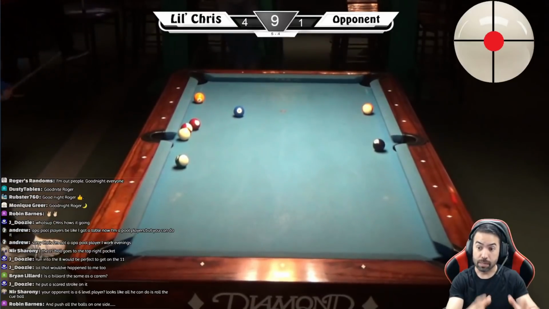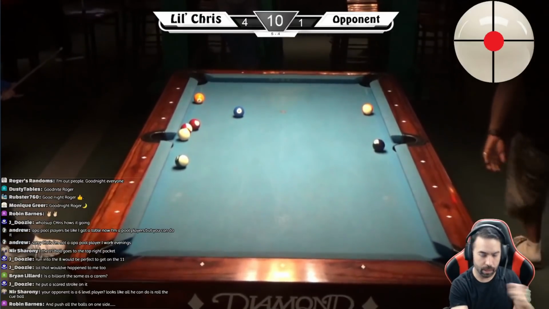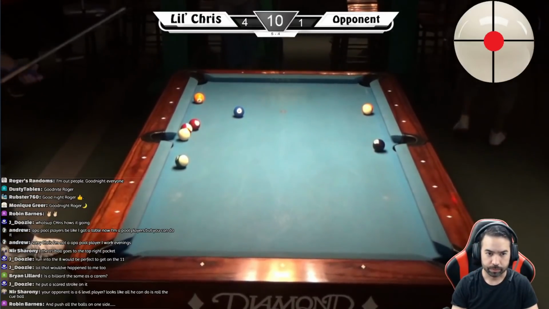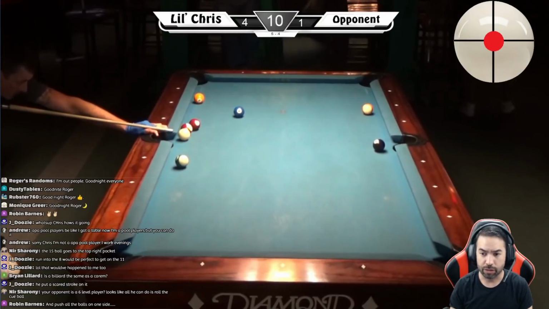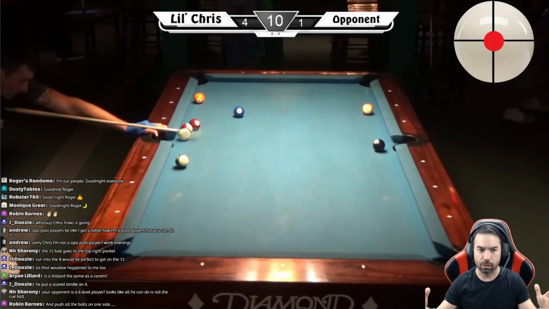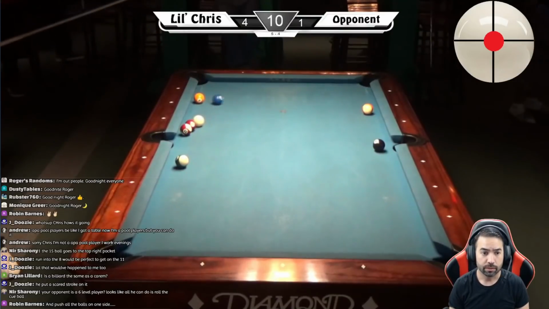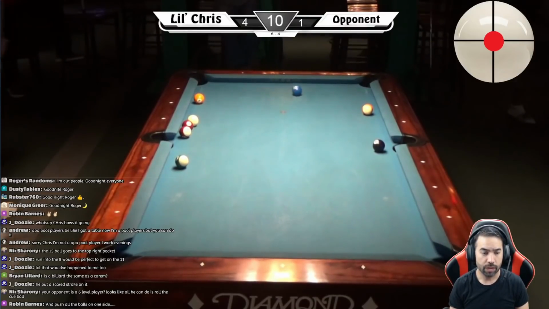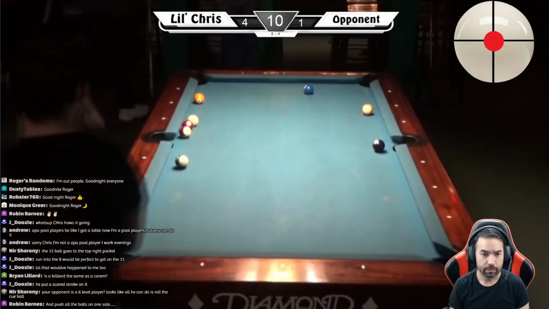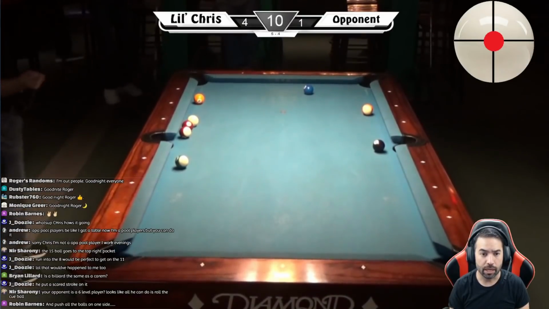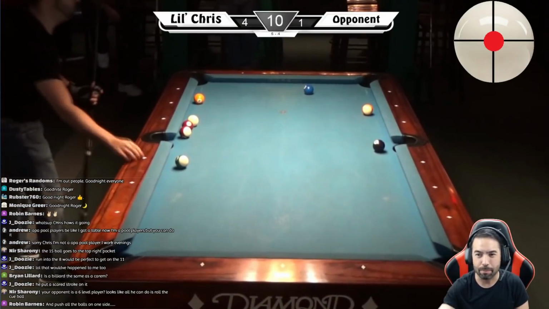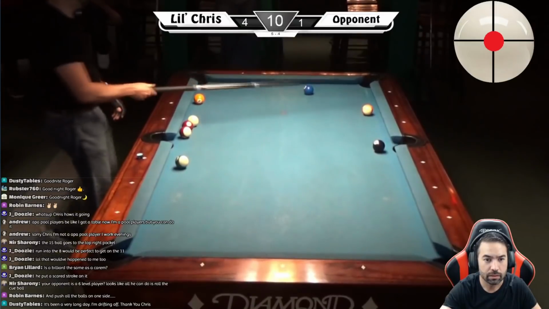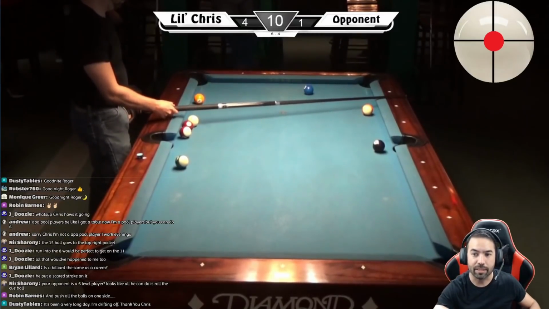So this is at least me implementing my own strategy that I talked about in rack 1. I don't see an opportunity for me to try to run the table without making some sort of hero shot, so therefore I don't try to. So there, my opponent makes a good hit. All I can do is shoot my 13-ball. I think I do try to bank this in. Yeah, so I'm about to try to bank this in.